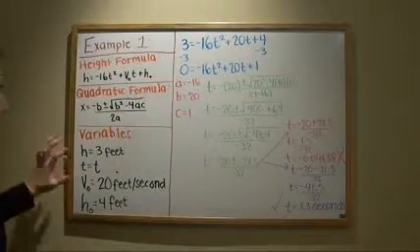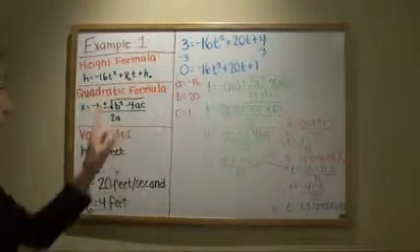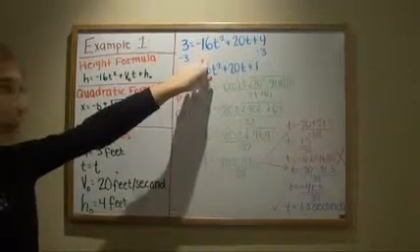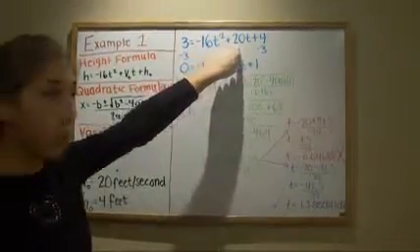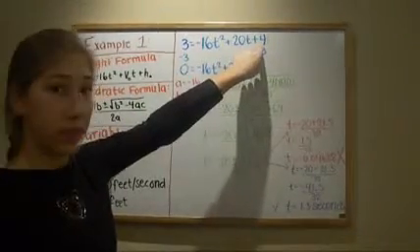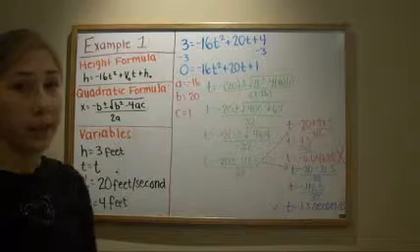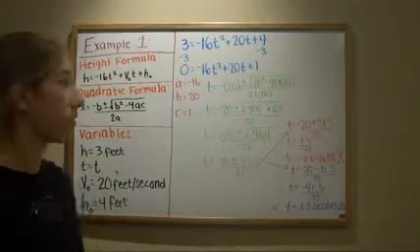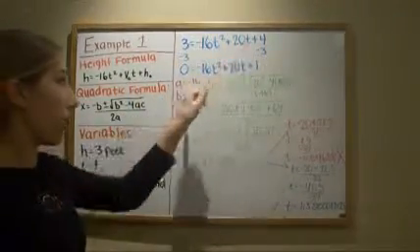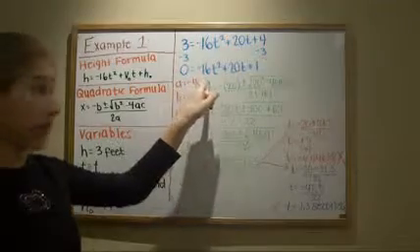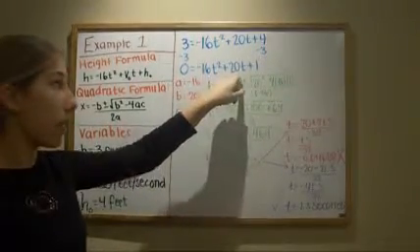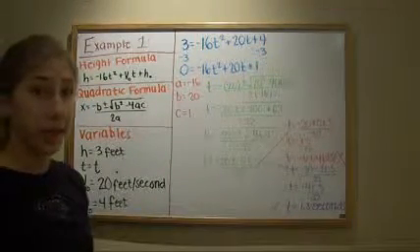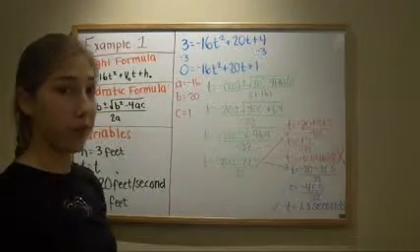We start off by plugging each variable into the equation. So h, 3 feet, equals negative 16 t squared plus v sub 0, which is 20, t, plus h sub 0, which is 4. You need one side to be 0 for it to be in standard form, so you have to subtract 3 from both sides. So subtract 3, subtract 3, and you get 0 equals negative 16 t squared plus 20t plus 1, because 4 minus 3 is 1. Now you're ready to plug it into the quadratic formula because it's in standard form.